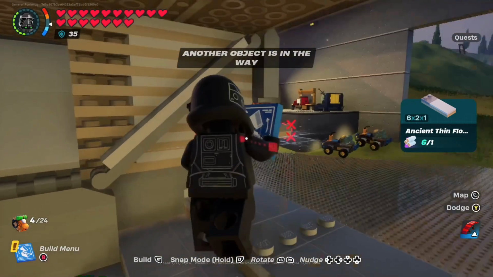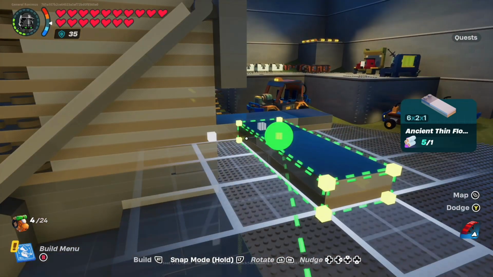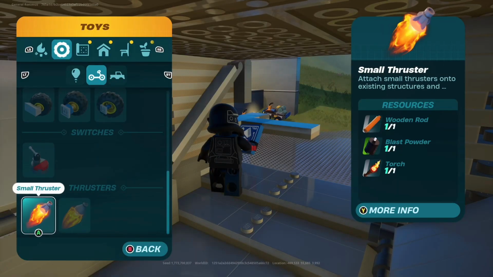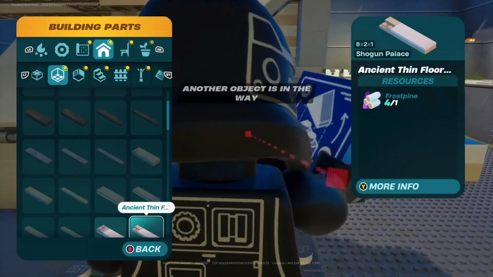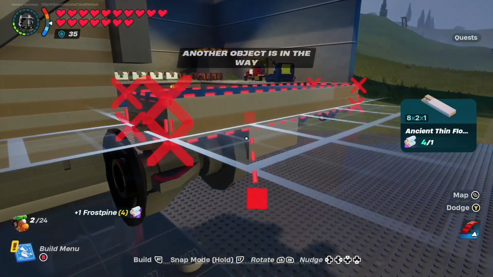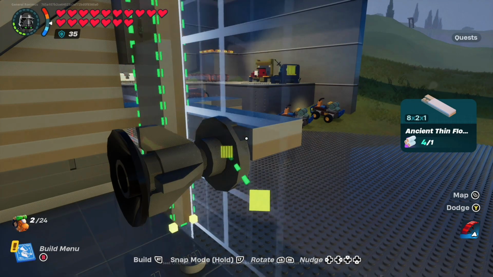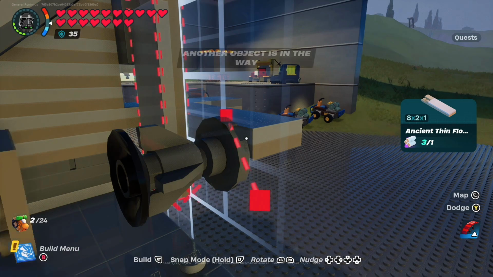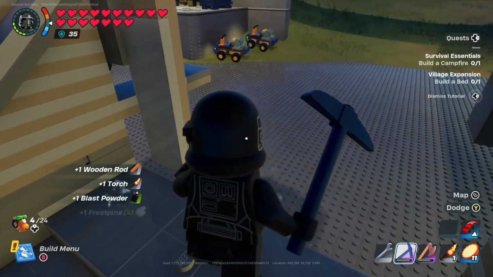Now we're going to do one more directional placement, so you'll need supplies again for a temporary small thruster. On the back of any one of these ancient thin floor 2s, snap an ancient thin floor 1, then snap another one perpendicular to the previous one, and nudge it in 1 node. Now, using the thruster trick, place an ancient thin floor 2 sideways all the way to the side and 1 node up from the floor. Destroy these temporary bricks, and then snap an ancient floor 3 to the side of the ancient thin floor 2.